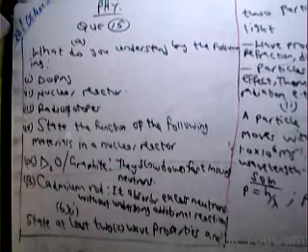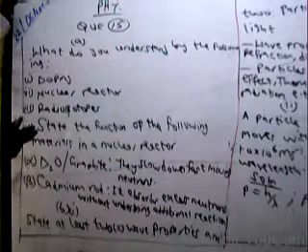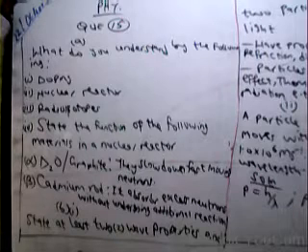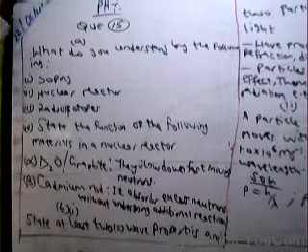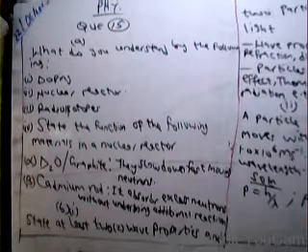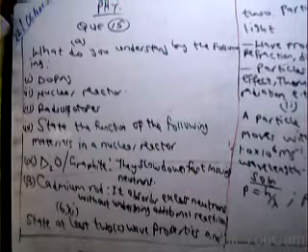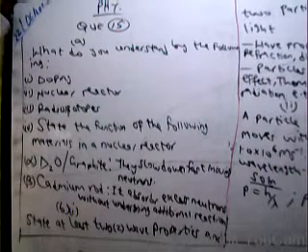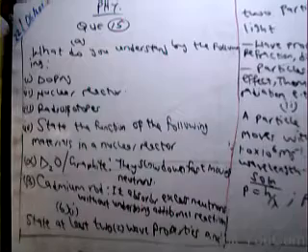Radioisotopes. Radioisotopes are unstable nuclides of the same element, having the same atomic number but different mass number, due to the difference in neutron number. I repeat, radioisotopes are unstable nuclides of the same element, having the same atomic number but different mass number, due to the difference in their neutron number.